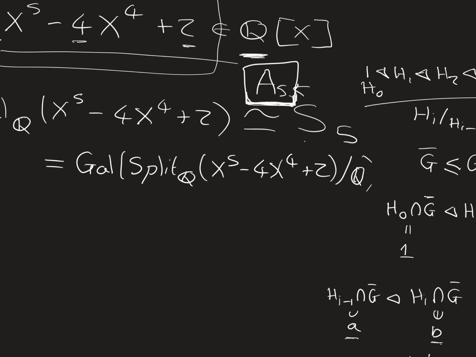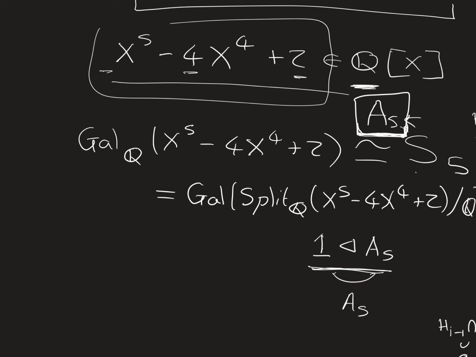So they generally prove that A5 is simple, but that means that A5 contains no proper normal subgroup other than the trivial subgroup, and A5 is a non-abelian group. So this is your only ascending chain of normal subgroups in A5, and this quotient is not going to be abelian, because the quotient is going to be A5 itself, which is non-abelian. So that proves that A5 is not solvable, and therefore S5 is not solvable. Therefore, the fact that this polynomial has Galois group S5 over the rational numbers proves that it is not solvable by radicals over the rational numbers.